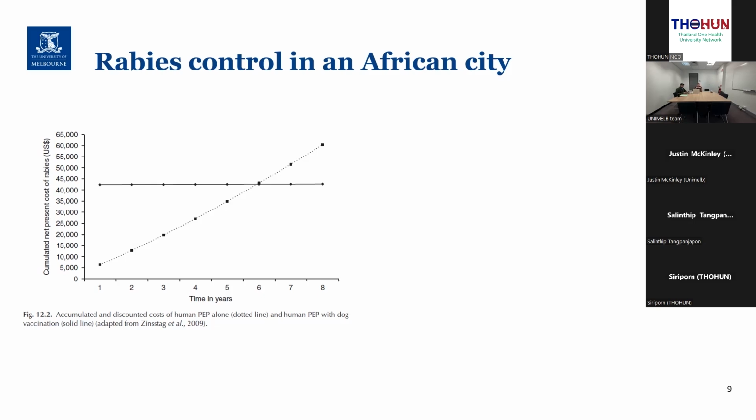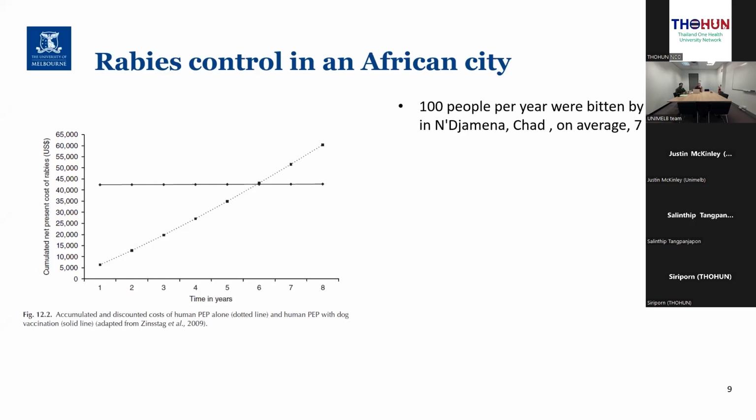Then in year two, some more people have been bitten, so we need to treat them some more. Whereas the costs associated with the mass dog vaccination are really realized in the first year. We've spent something like $43,000 to vaccinate the dogs, and now dog bites are going down quite substantially. At the baseline of this study, about 100 people per year were bitten by a rabid dog, and on average, 7 of those would die.